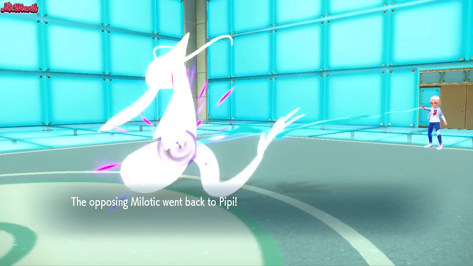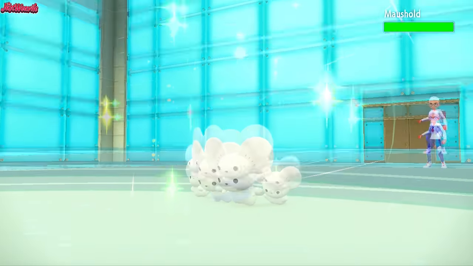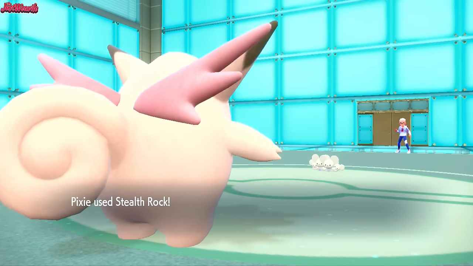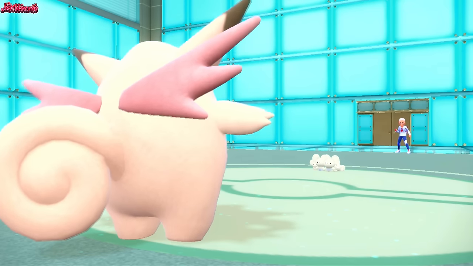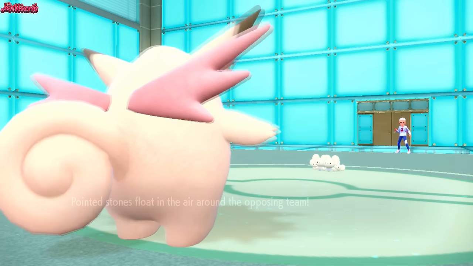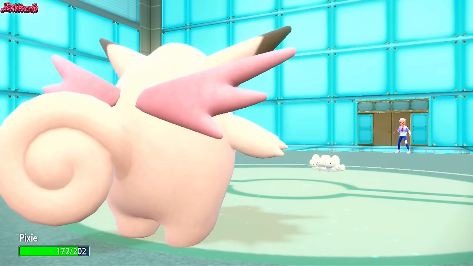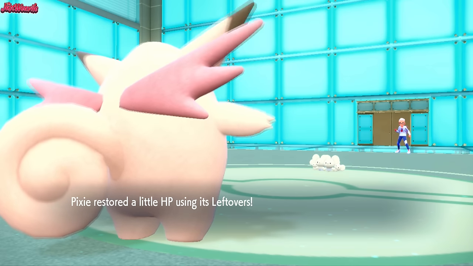Are they going to go back to Espeon? Espeon would make sense. Mouse Hold. Mouse Hold's an interesting one. So they can just Population Bomb us, which is kind of scary. But it's not the end of the world. So Pointed Stones do float in the air, which is great. That's great to have them up. They probably go for a Tidy Up, though. Probably go for a Tidy Up.